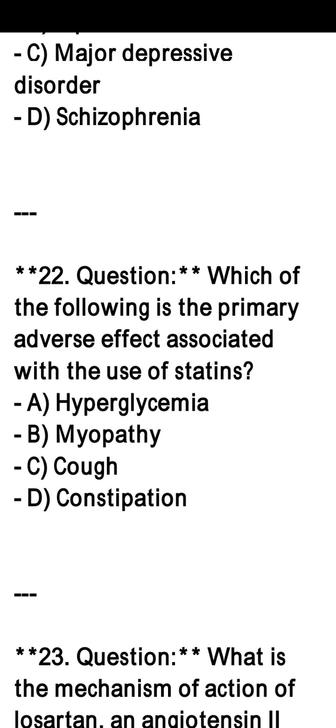Which of the following is the primary adverse effect associated with the use of statins? A. Hyperglycemia. B. Myopathy. C. Cough. D. Constipation. The right answer will be B. Myopathy. Statins can lead to muscle-related adverse effects, including myopathy and, in rare cases, rhabdomyolysis. Regular monitoring of muscle symptoms and liver function tests is recommended.